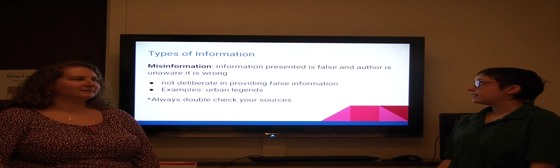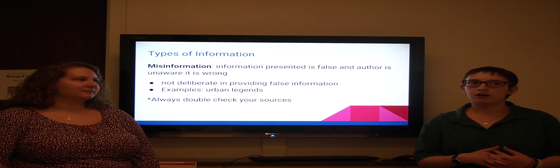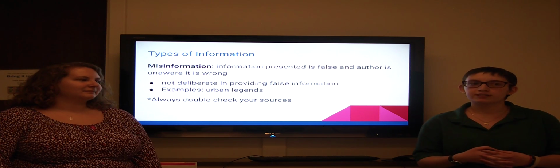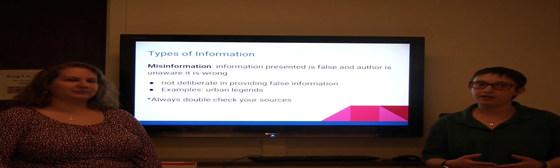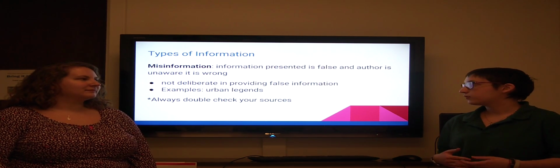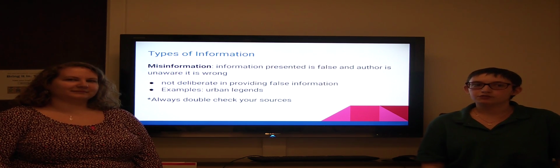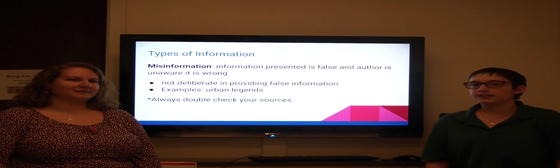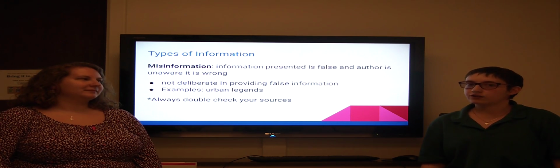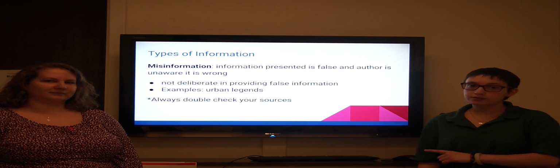Now, misinformation is information that is false, but is false without malicious intent. So this would be when somebody says or writes something that's incorrect, but they aren't aware that the information they're providing is wrong. A really good example of this would be urban legends. When you get those emails talking about stories of alligators in the sewers or whatever, the people writing these aren't necessarily aware that what they're saying is false. They may truly believe it, but it's not actually fact. So that's misinformation. And that's a really good reason why you should always double check the sources of an article that you're reading.